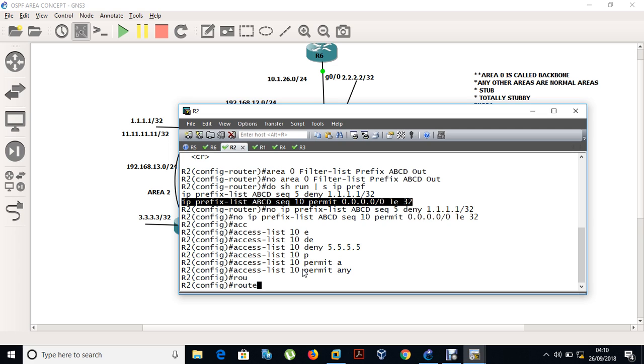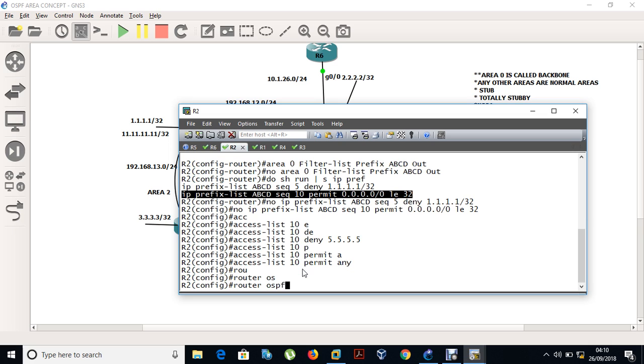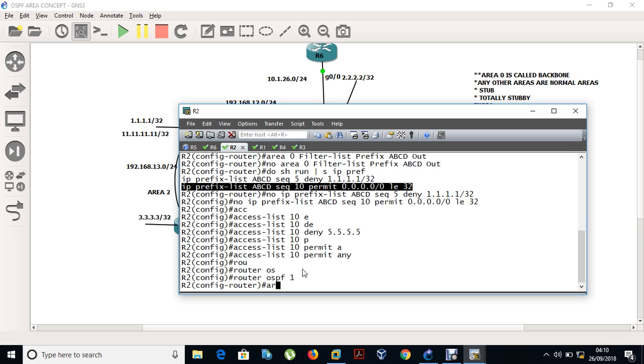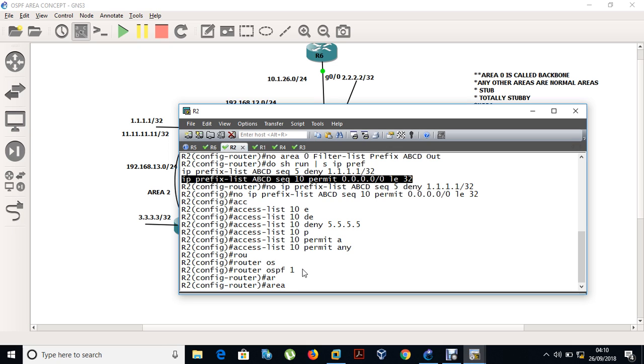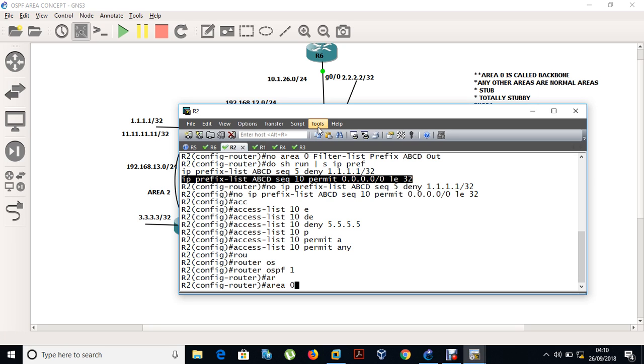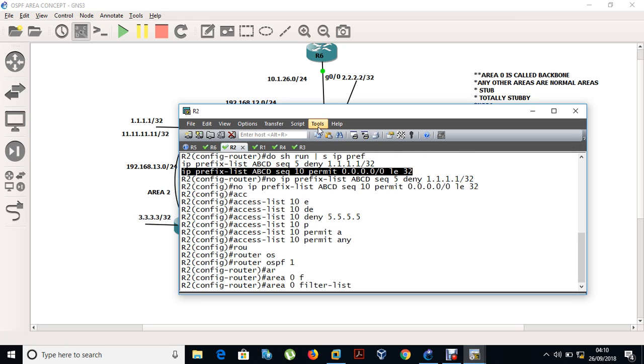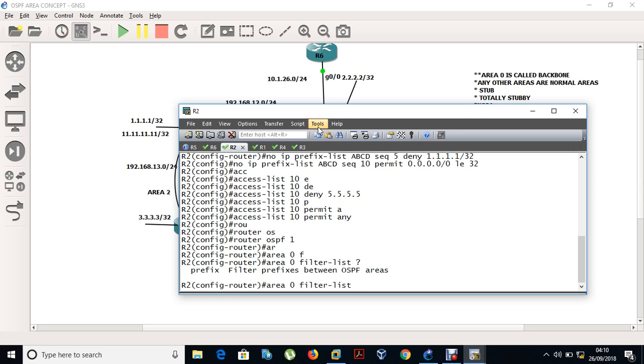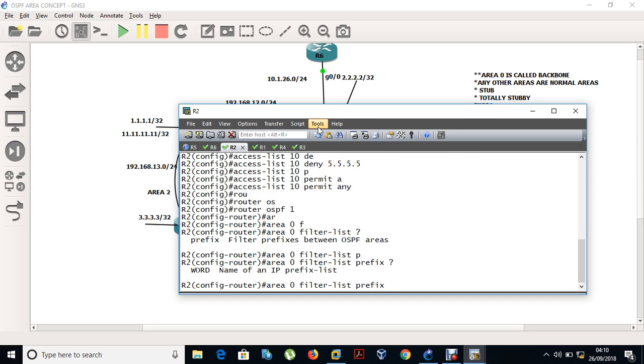Then router ospf 1, area 0, because we don't want this network 5 to come into area 0. Area 0 filter-list, that's the command, and then prefix-list. I think it only works with a prefix list, sorry about that.